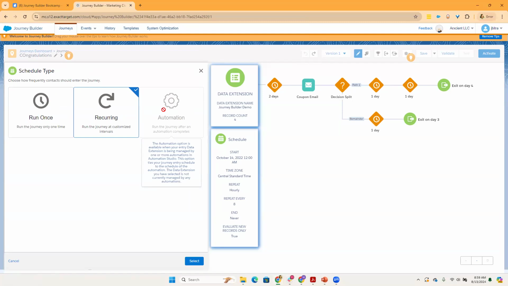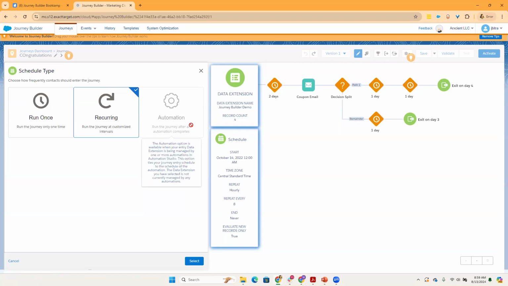Whenever we have a huge data coming in and we want to run some SQL queries and then some set of actions, from within the automation we have a set of steps. And then after the automation finishes, we want to route those audiences to the journey builder.